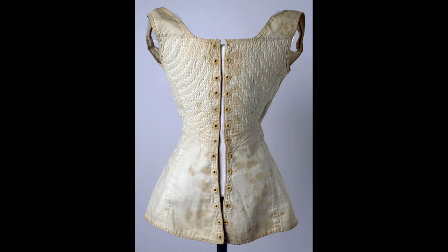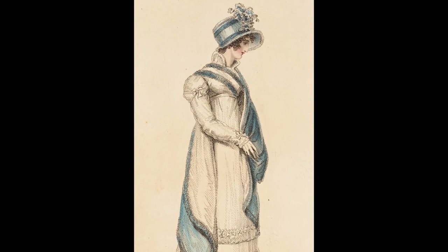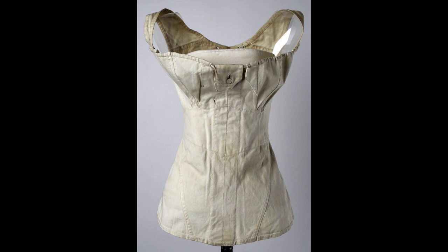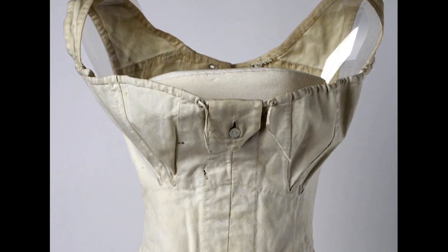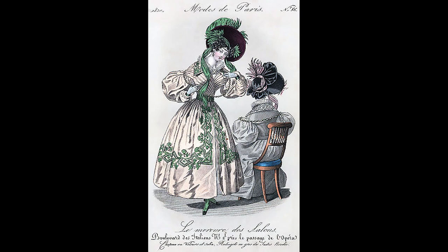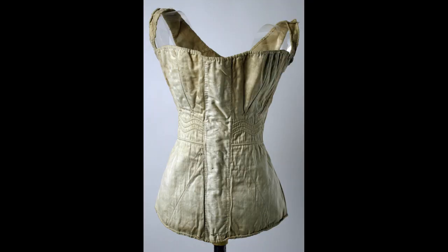What changed was the fashionable silhouette. The Regency stays had this lift and separate effect to create the empire bust line. As the waist was not emphasized, there was no need to do much shaping. The optional bust gusset only kept the front flat so that the woman didn't look pregnant all the time. In the following decades, the waistline dropped gradually to the natural waist and the fashionable silhouette turned hourglass that emphasized the narrow waist. At the same time, the bust line dropped to a more natural position. This shows in the shaping of the corsets.